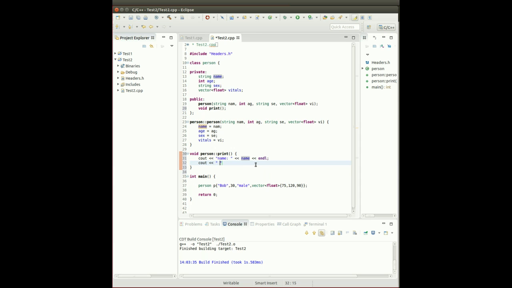And then cout gender, and then age. So I'm going to print out the gender and the age on the same line.